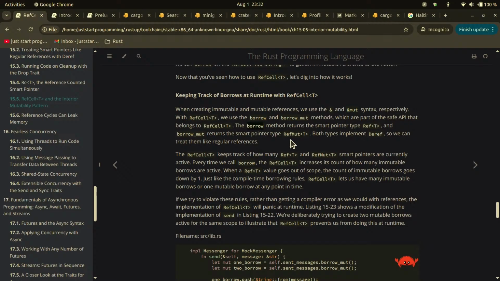The borrow method returns the smart pointer type Ref<T>. Borrow mut returns the smart pointer type RefMut<T>. Both types implement Deref, so we can treat them like regular references.